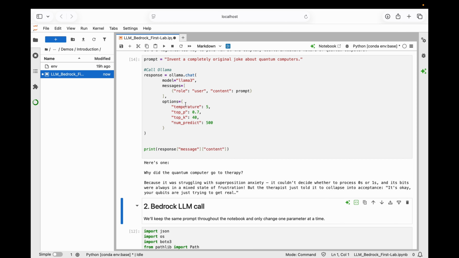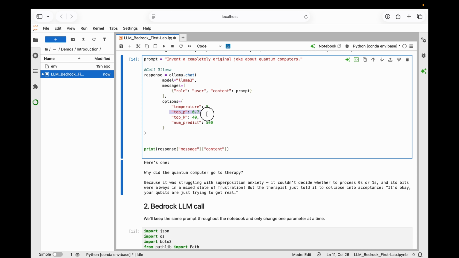So even top P affects the creativity because it limits the candidate token set. A lower value of top P will limit the candidate token sets to only top values, whereas with the higher value, we will have more candidates in the selection pool and a higher probability of getting a different response.